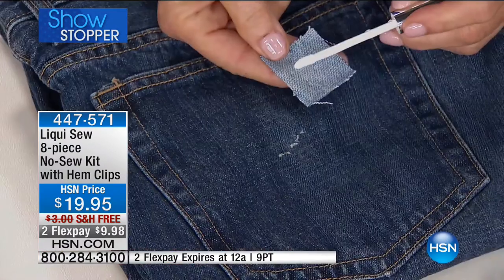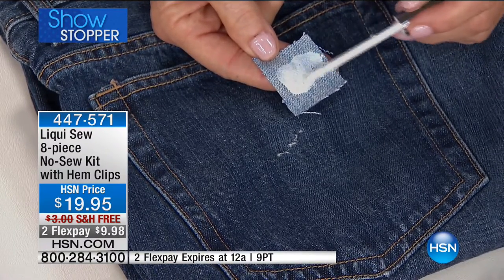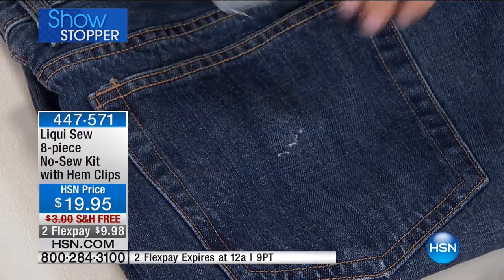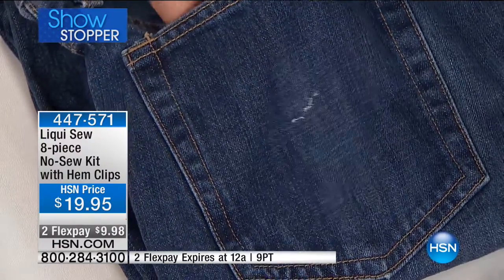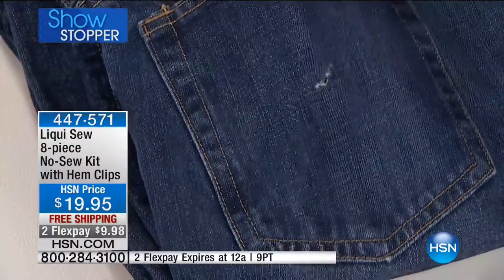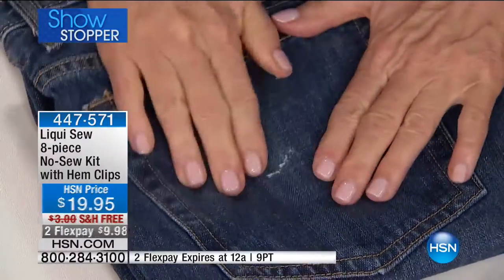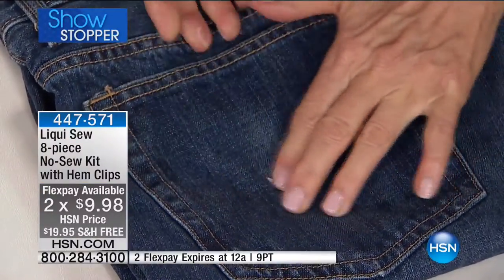Whether you're talking about scout badges, military badges, embellishments on your coats, buttons that fall off your jackets, shoelaces that need repair, towels that start to fray, you can fix absolutely anything and everything from denim to leather. And if you think about it, 7 ounces is hundreds of repairs, and today you spend $10. That's it. Everywhere else in the marketplace, you spend $10, you get 2 ounces. Today, you spend $10, you get 7 ounces, plus the applicator bottles, plus the hem clips.